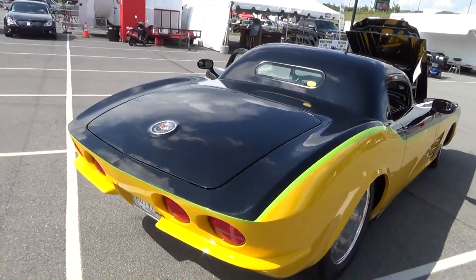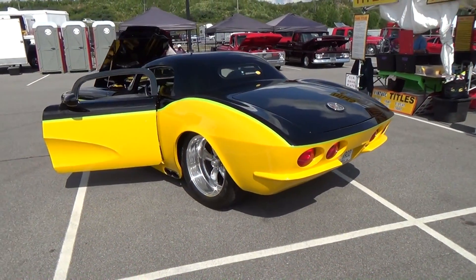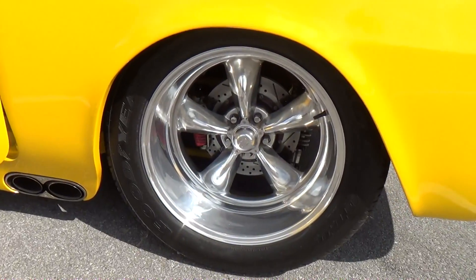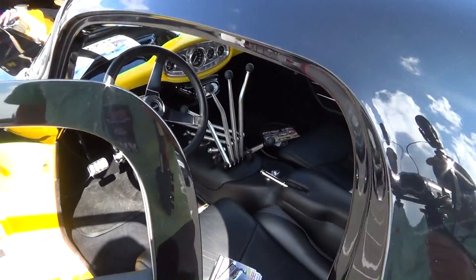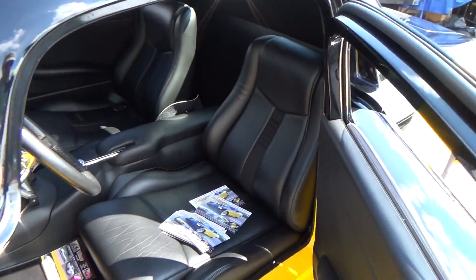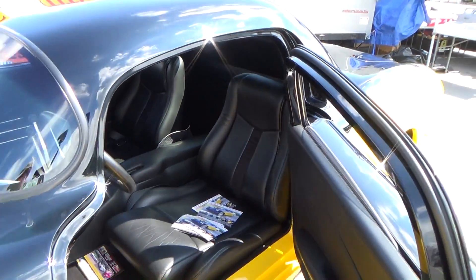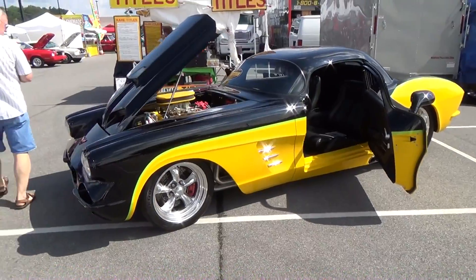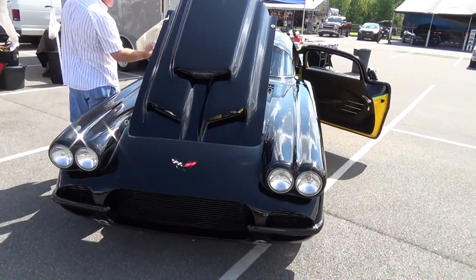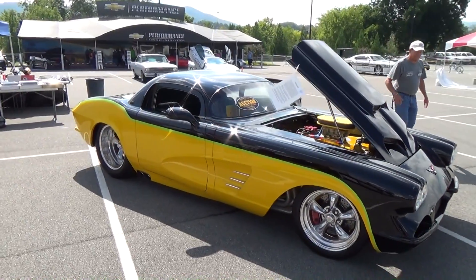There's not one part of it that's original '62 Corvette. Look at those late-model Corvette tail lights in it. It's got suicide doors, like a lightning rod shifter in it, side pipes — just a cool car. Like I said, just a cool car. Custom hood too. That's what happens when you pull a camera out — everybody's got to come look at it.